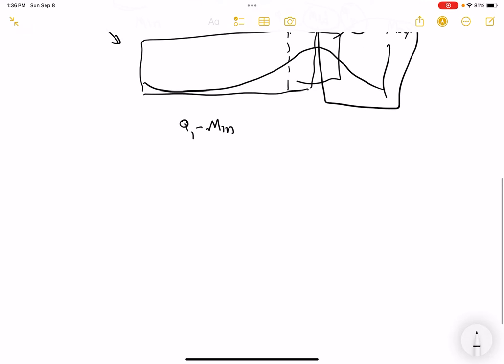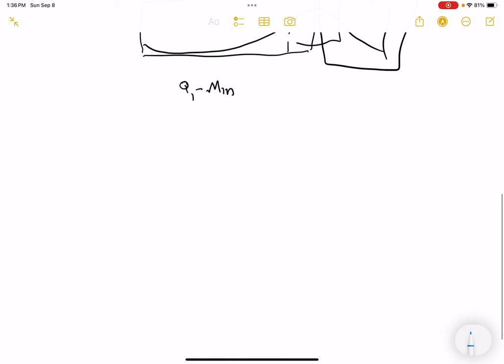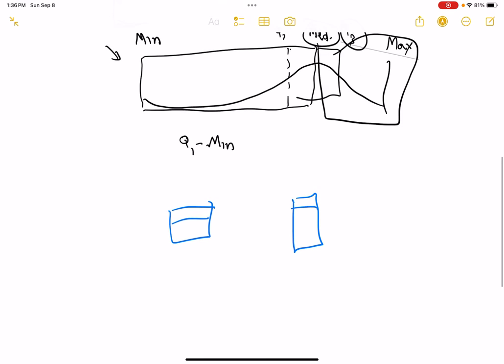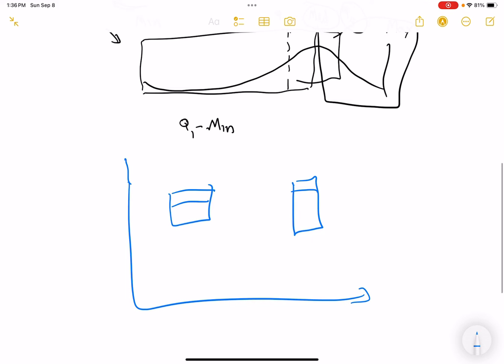Okay, the last thing I want to talk about regarding box plots is that when you have a box plot and another box plot, let's say I'm putting them on a graph here. And let's say I've been a fool, right? So I've gone ahead and I've put my x-axis in the y-axis area, right, for frequencies.